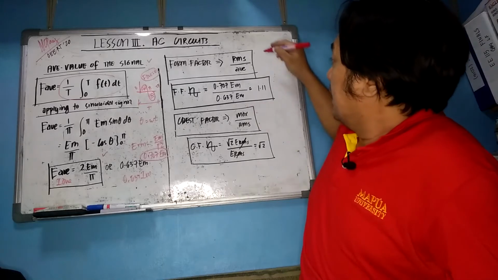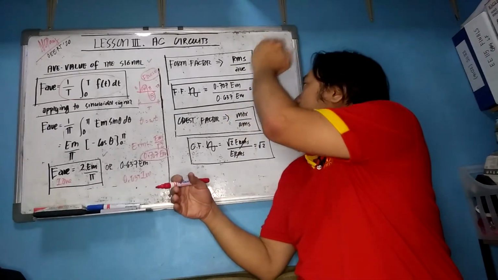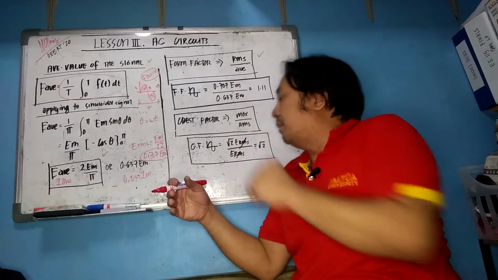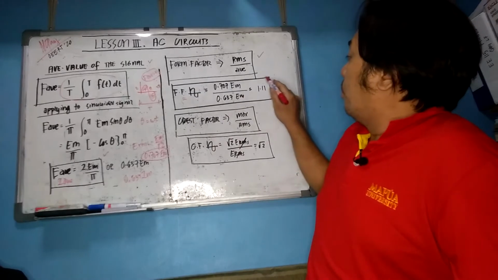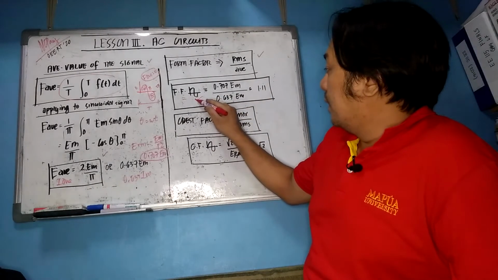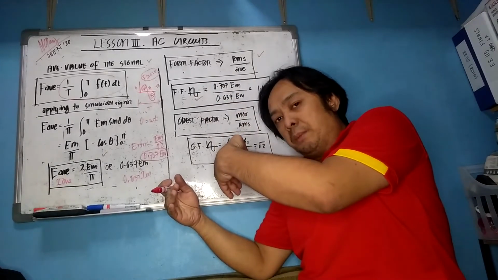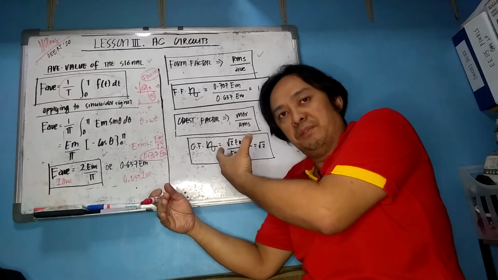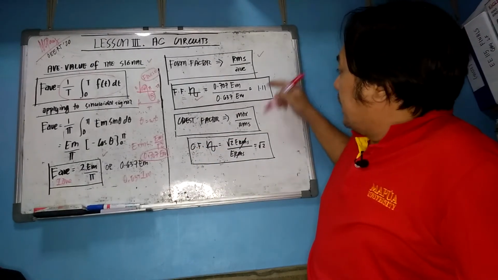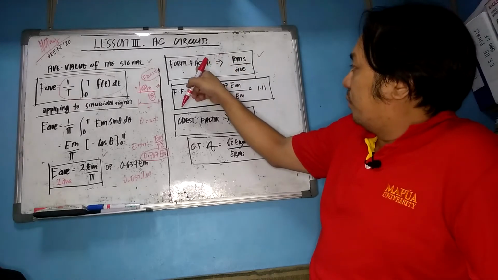We will have that kind of problem later, but these are some definitions which are very handy on generation of AC circuit. The form factor, FF. The formula is the root mean square value of a signal divided by the average. Now, this form factor is only for a sinusoidal signal. But if the signal becomes different, the average and the RMS values will be different as well. So, you will have a different value. Now, this is unitless.